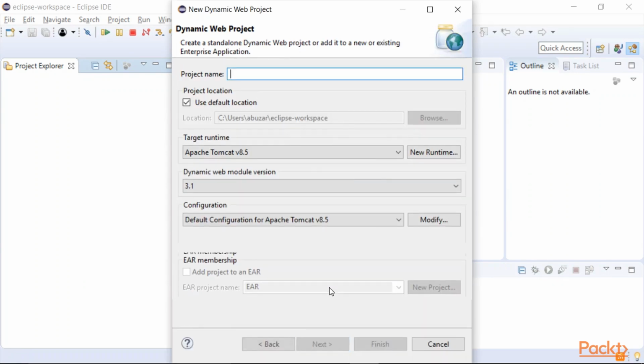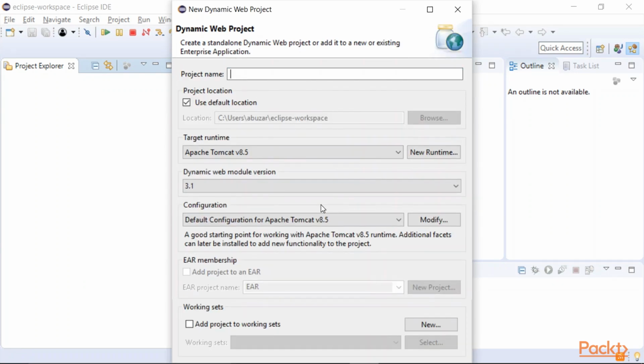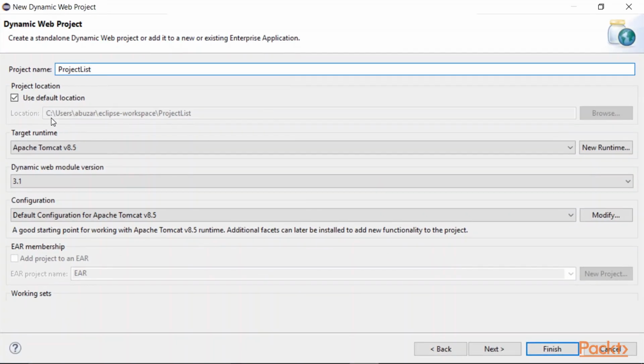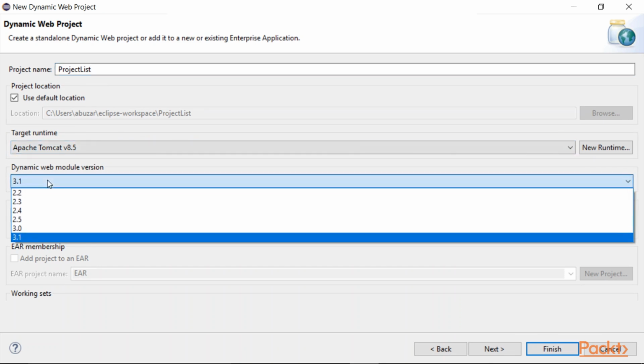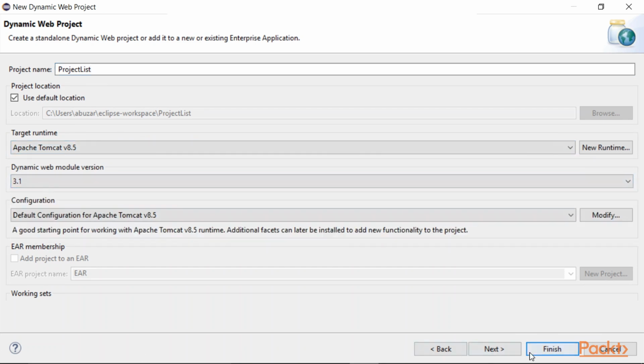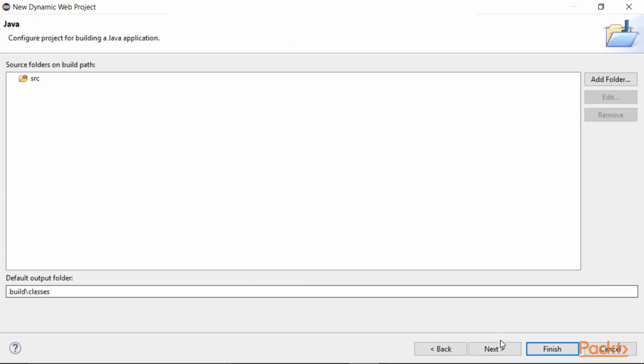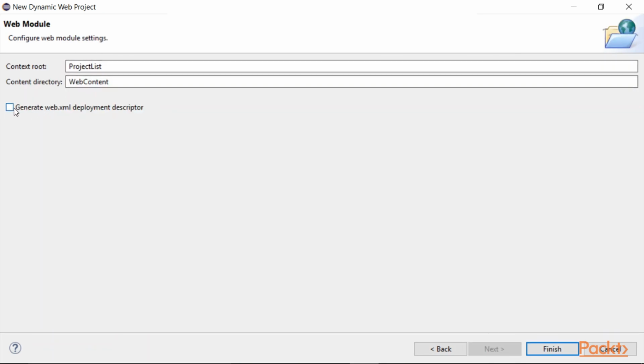Click next, project name, project list, Apache Tomcat 8.1, web module 3.1, next, source file, next, and here don't forget to check Generate web.xml deployment descriptor. You need to check it, it's very important, and then your context root and web content are fine.